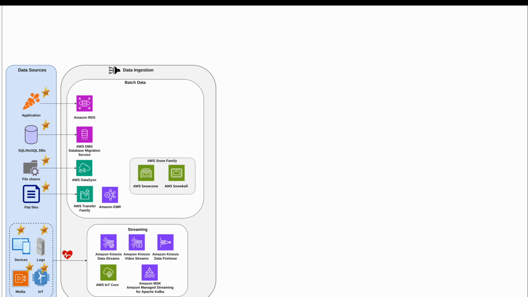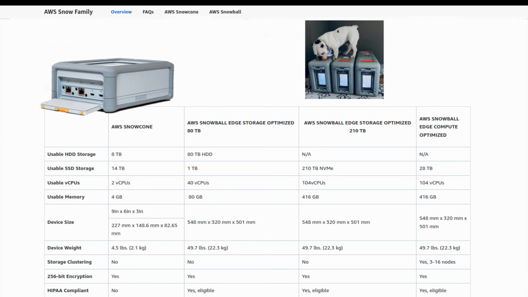Snow Family storage, very cold storage, consists of physical devices: AWS Snowcone on the left side and Snowball on the right side, with this QDoc, for moving extremely large volumes of data into and out of AWS. As you can see, there is no AWS Snowmobile because it's no longer available. As of March 2024, AWS has phased out Snowmobile as part of broader cost-cutting efforts amid slow sales growth.